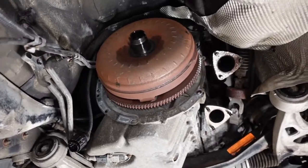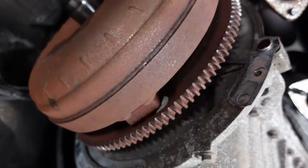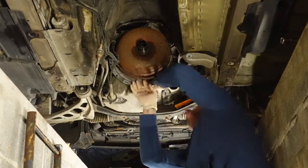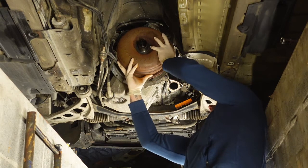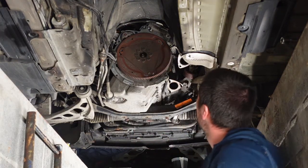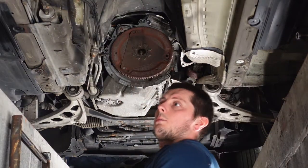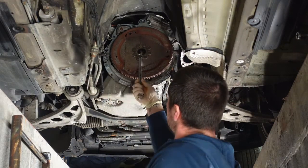First thing we're going to remove is the flywheel assembly, and it's held on by three bolts at the back there, and they're 17mm. We got 8 bolts holding the flywheel, same as the last part we took off. When you try and turn these, the whole assembly spins.